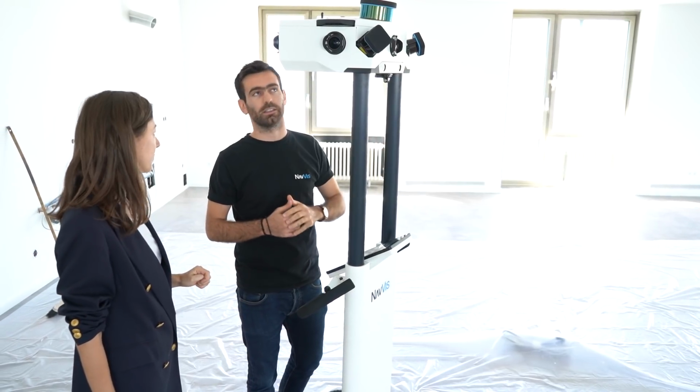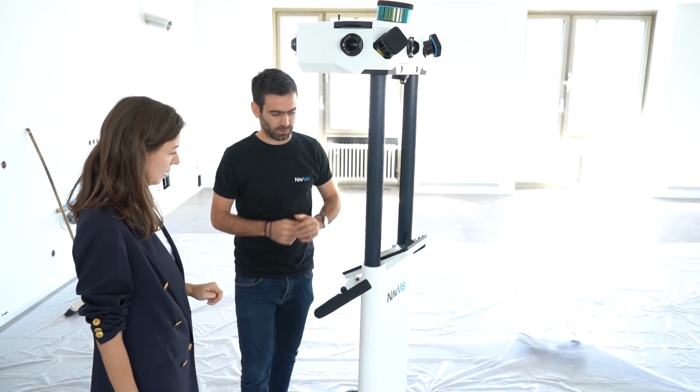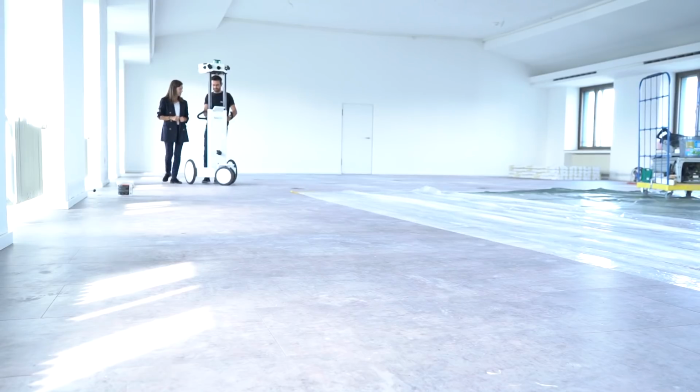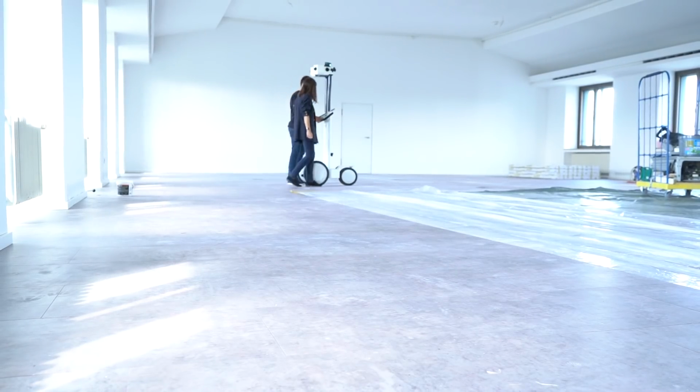So my name is Georgios Pavlidis. I'm a diploma civil engineer by education with a master in computational mechanics from Technical University of Munich, and I'm working here at NavVis as a solution manager, focusing mainly on the surveying and AEC industry. As a solution manager, I'm responsible for bridging the gap between our innovative technology and the needs of our customers. NavVis develops innovative hardware and software to efficiently scan, navigate, and digitize indoor spaces. We are a Munich-based startup with now more than 150 employees and customers all around the world.